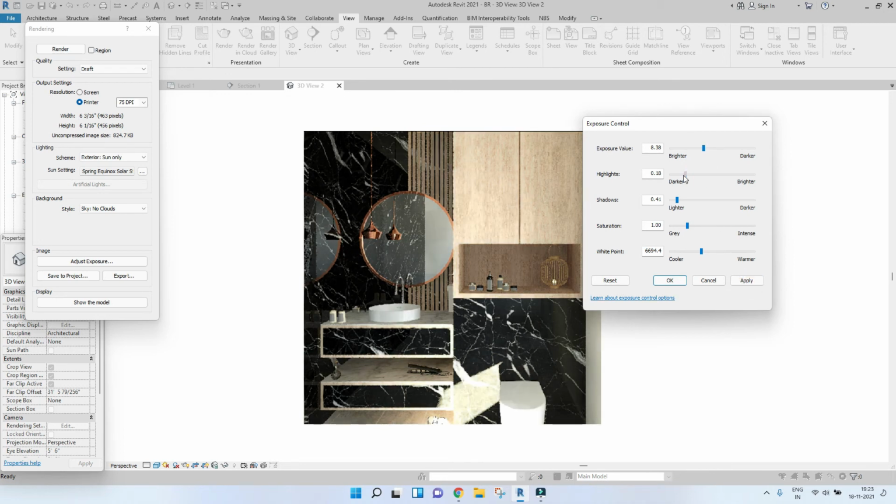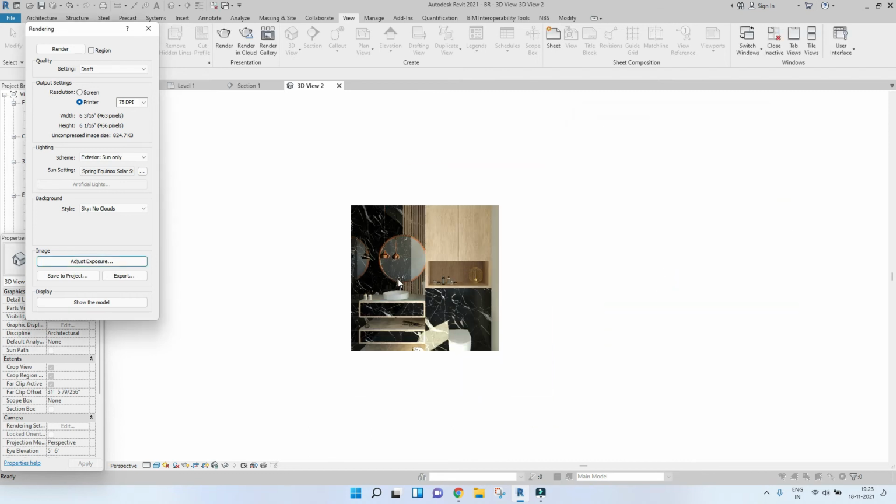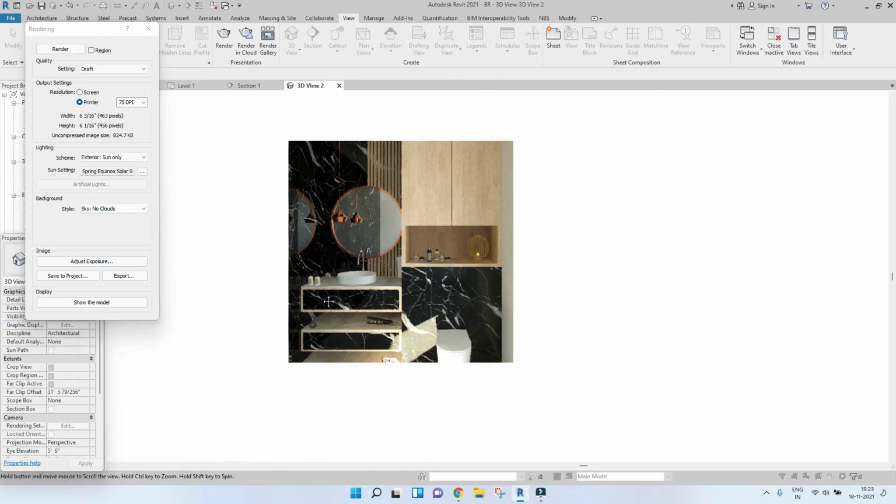You can do the highlights and the shadows. Yeah, so I'm good with this.